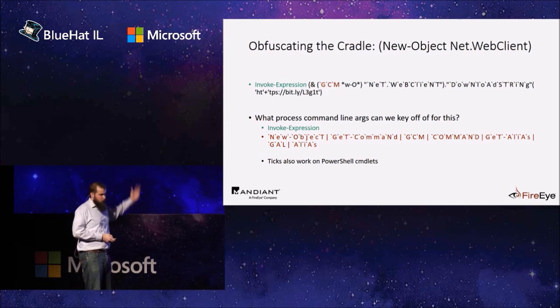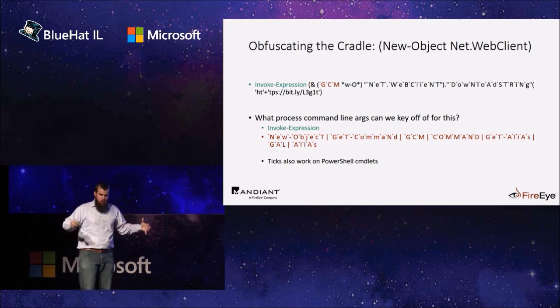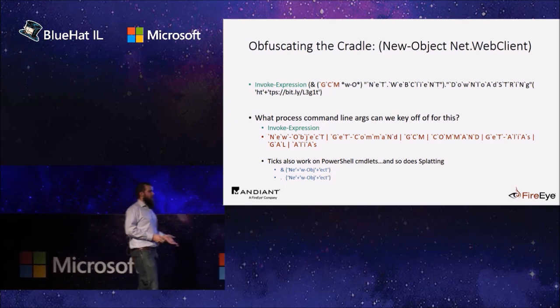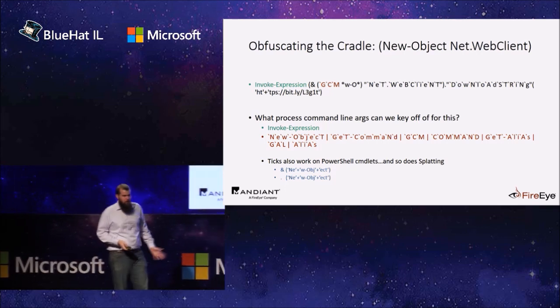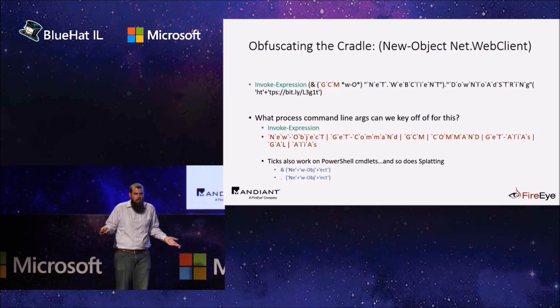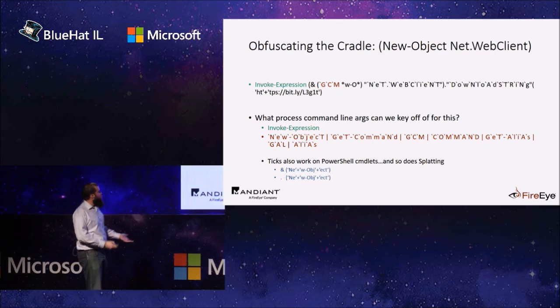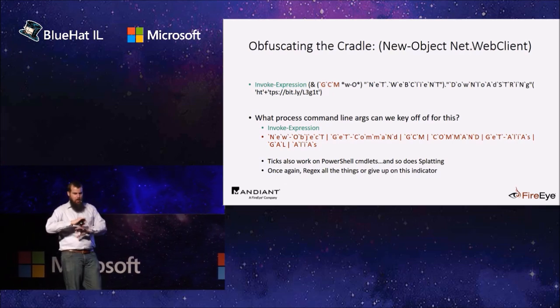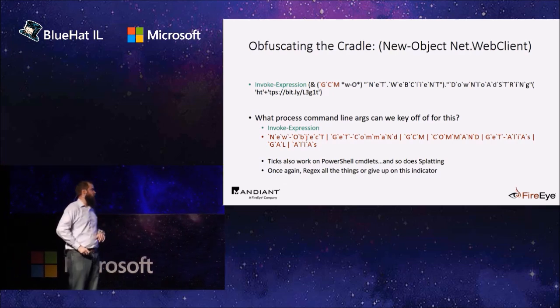You could also just throw tick marks in front of it if you want. So the options keep stacking up. You can also do this amazing thing called splatting, which you can basically just use the invocation operator and just piece together your cmdlet in a string, and that gives you even more options. Remember, once you get to a string, you can completely twist that string up and make it appear in all weird places in the command.